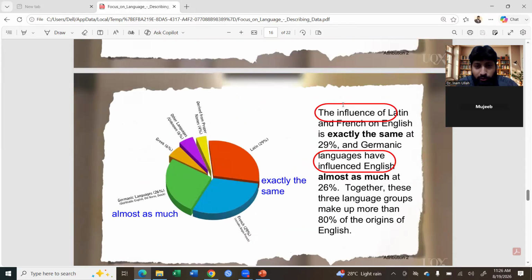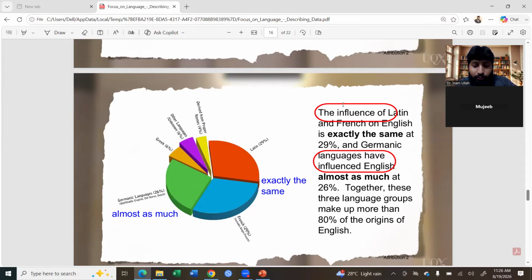These are not cohesive devices. These are called the use of accurate phrases. Cohesive devices are those words which actually link one idea with another. For example, when I say "first" in one paragraph and then "second", they are linking each other to the topic, because both of them are talking about it. Similarly, when I say "in addition", or "additionally", "in contrast", or "likewise", these are the cohesive devices, okay?